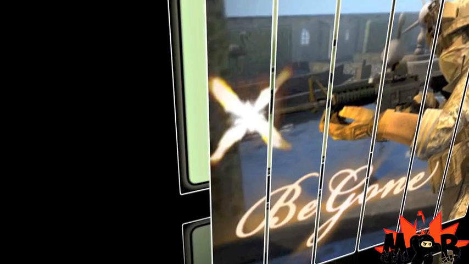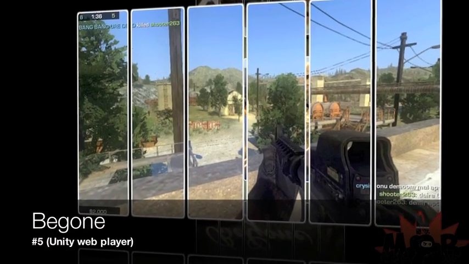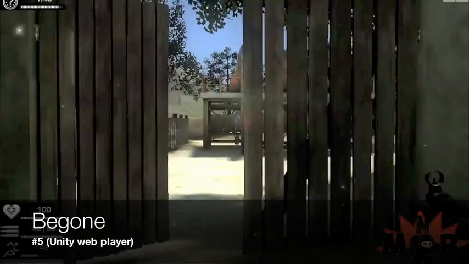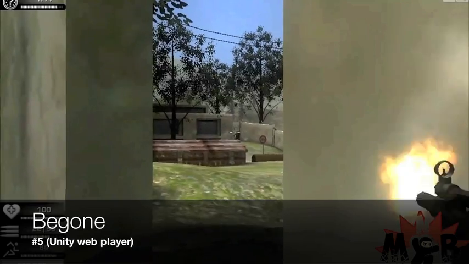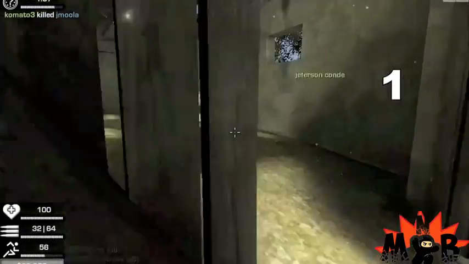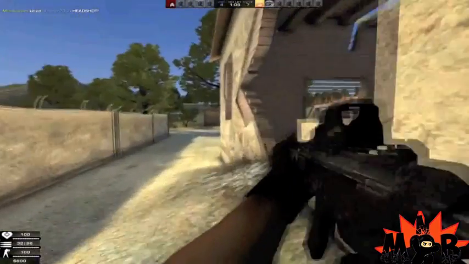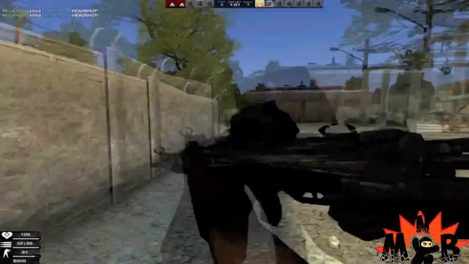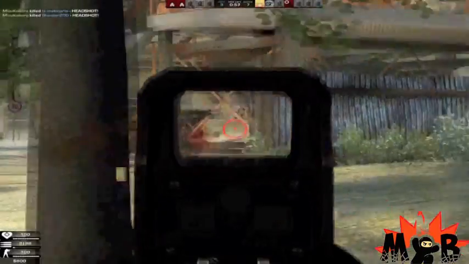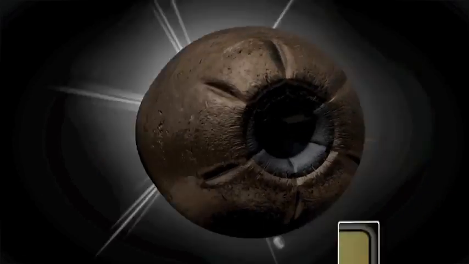Now we're halfway there to announcing the number 1 browser-based first-person shooter game. So at number 5 is Begone. Now, this is a really fun first-person shooter game. The graphics are actually really good, one of the better browser-based first-person shooter graphics out there. The only reason I place it at number 5 is because it's based on one type of game mode. Well, there is team deathmatch, there's free for all, there's many things like that, but most of the game modes are elimination, so once you die you have to wait to respawn. That's how the game goes, so I kind of see that as a disadvantage. But in general, it's a really good game, so check it out and play it.